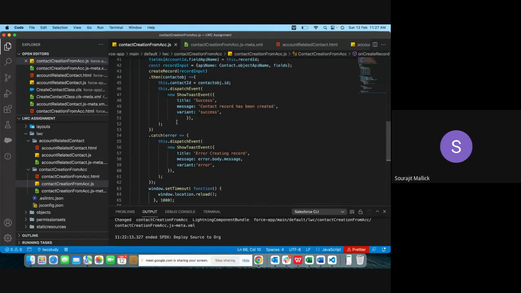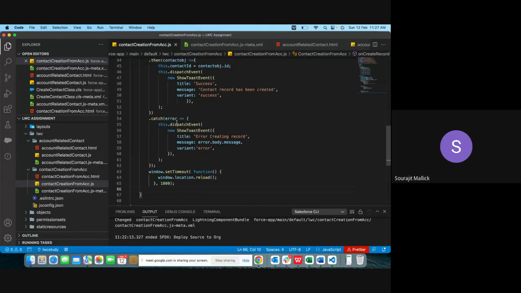Always try to refresh only the particular component you are working on. You are using window.location, which means the whole window, the browser, is refreshing.